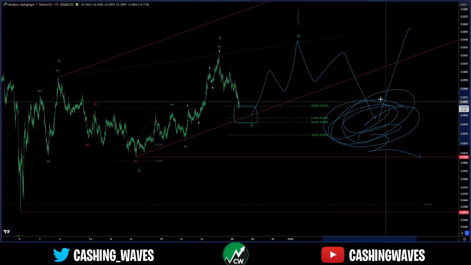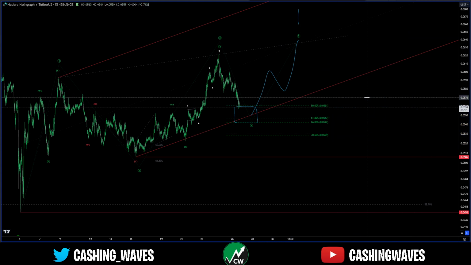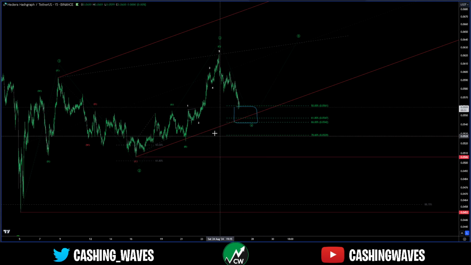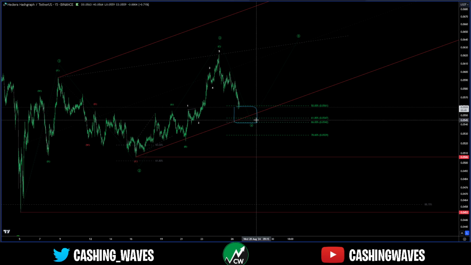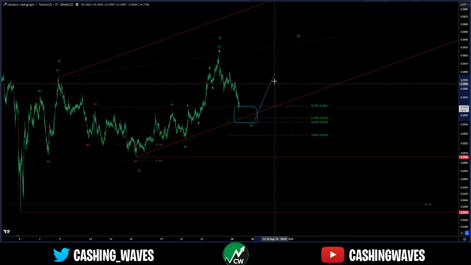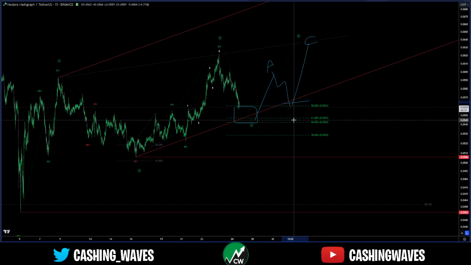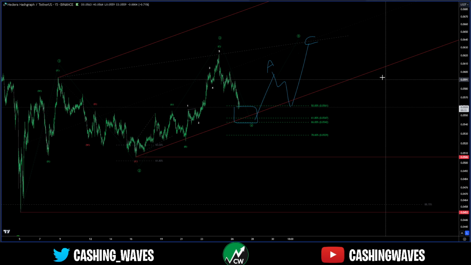Now there's scalps available here. You can play them several different ways. You could buy now if you want to, up to you, your decision. Put it either at the invalidation, the 786, or just past the 618. You can wait for the first move up as an A wave, wait for the B wave, and then play just the C wave. That's a trade as well. Similar, 56, 618 in that area, stop at this low, etc. There's multiple different ways to take advantage of this.